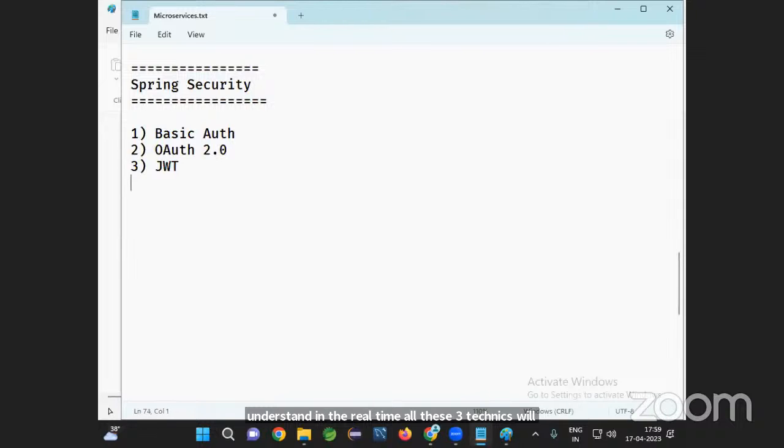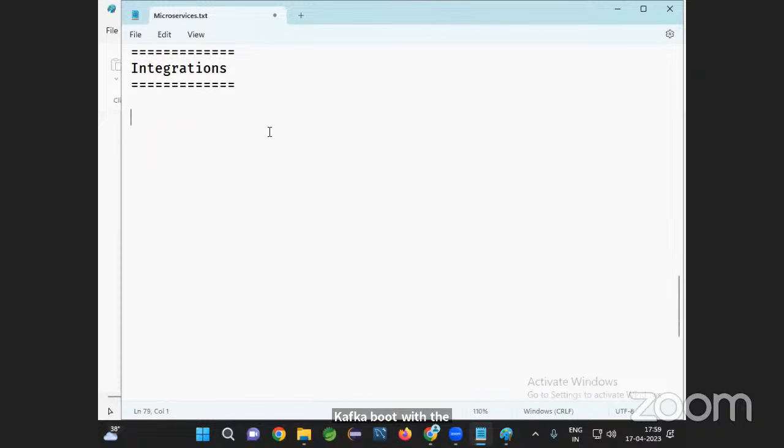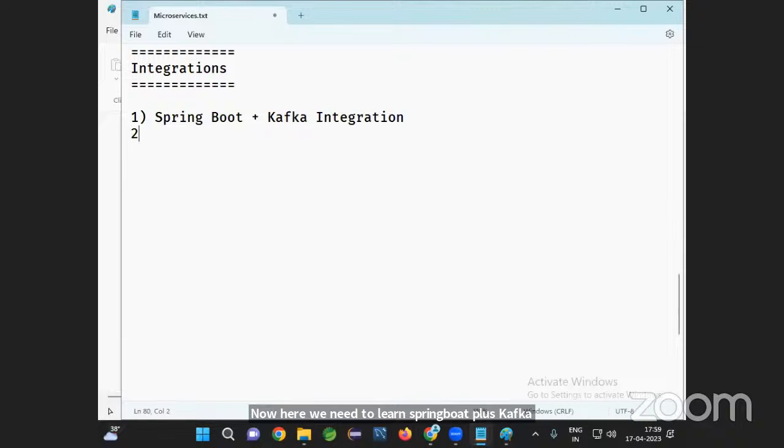Once Spring Security is completed, then we will go for integrations. Integrations means how Spring Boot will be integrated with Apache Kafka, Redis, and Angular. Here we need to learn Spring Boot plus Kafka integration.